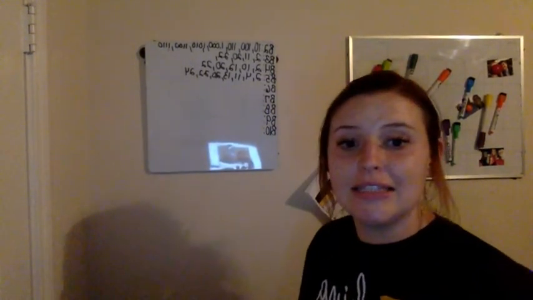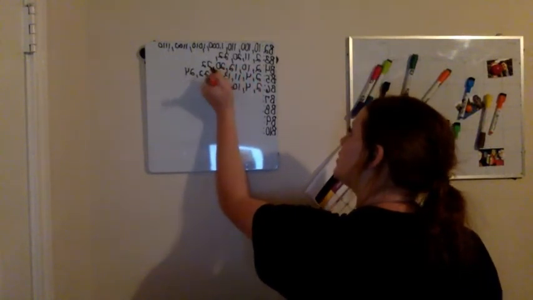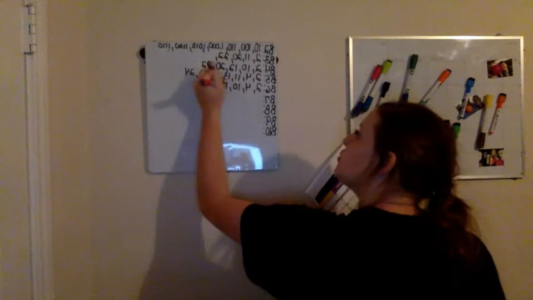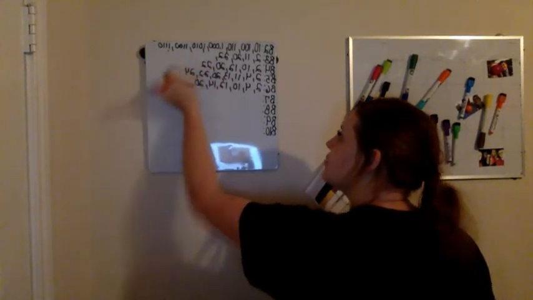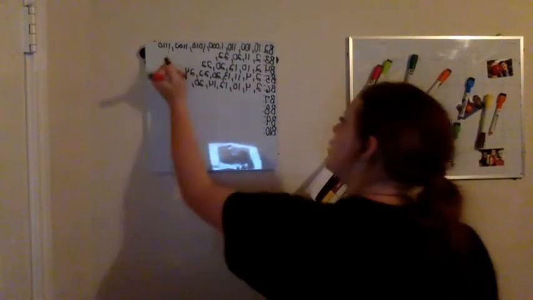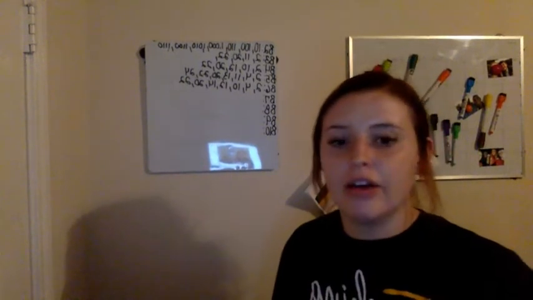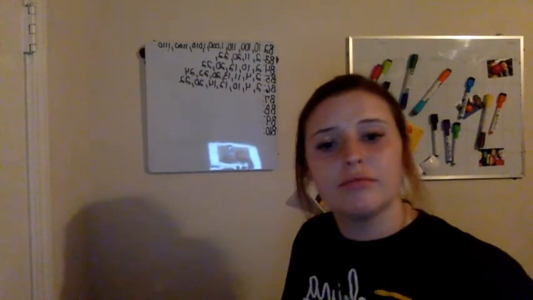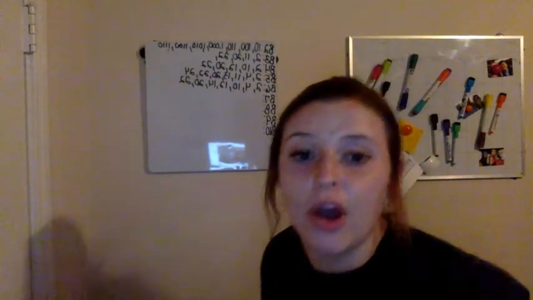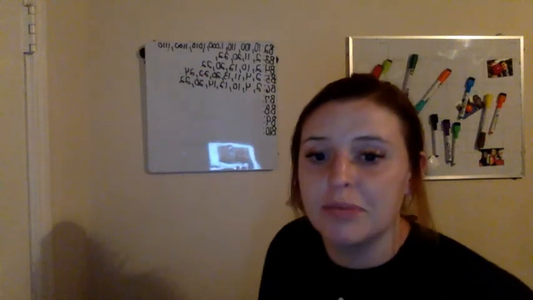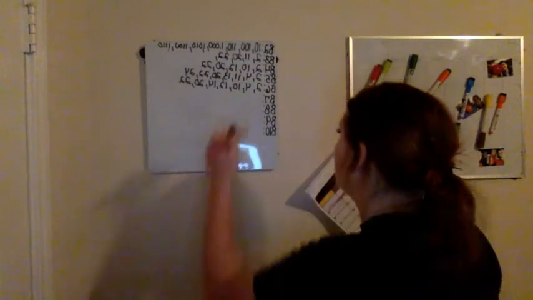Okay, base 6, can't go over 6. 2, 4, 6 becomes our 10, 12, 14, 16, carry our 2, so it's 20, 22. Basically, the pattern is once you hit that number, it's a 10 or a 0. If you go over that number, however many you're going over that number, that's at 1's place, and then you carry over again.